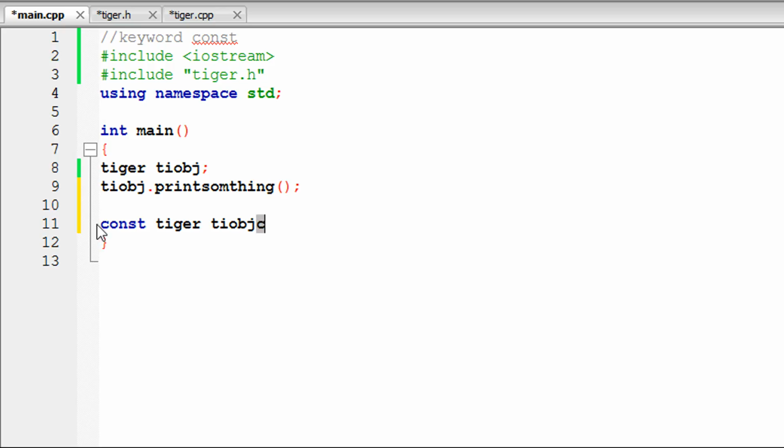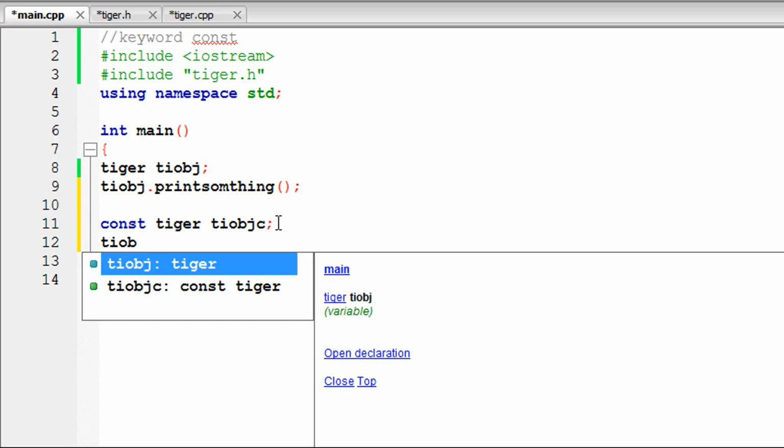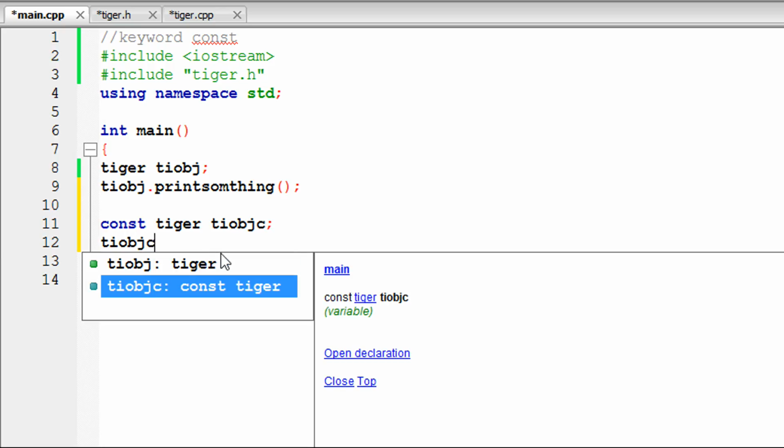So now that we have our constant object, it's time to call our constant function, not build our constant function. What we do is we don't type const this time, we already did it before. So pretty simple, TIOBJ, basically this whole thing, TIOBJC.